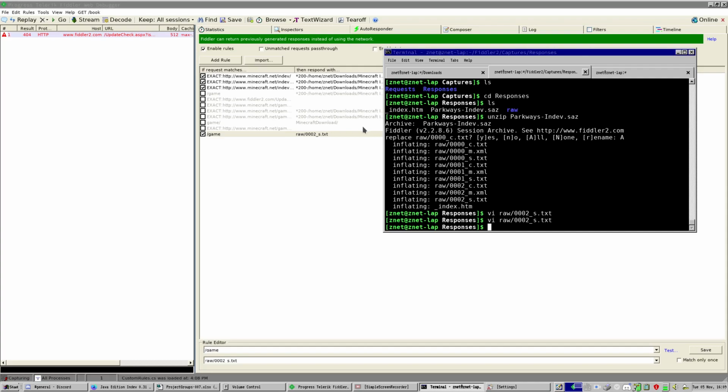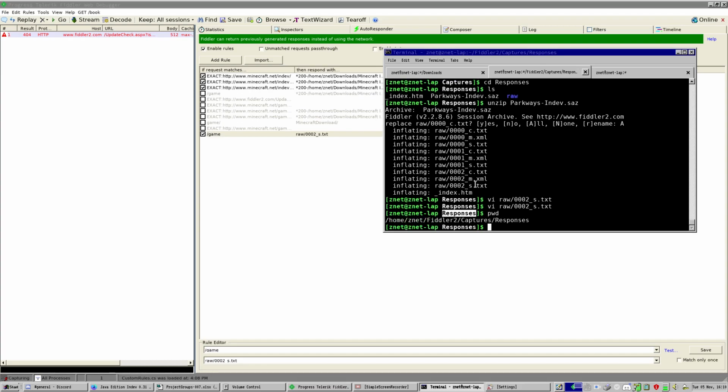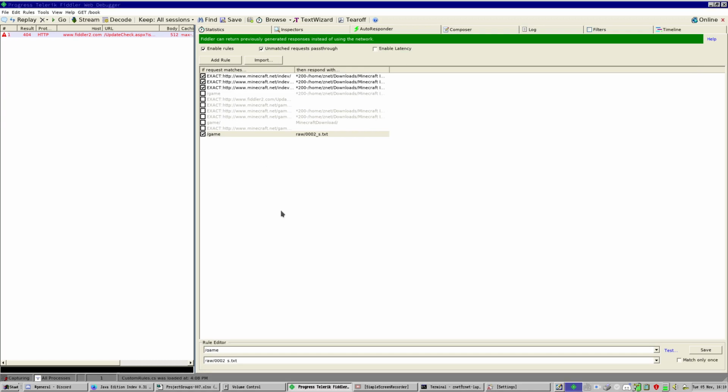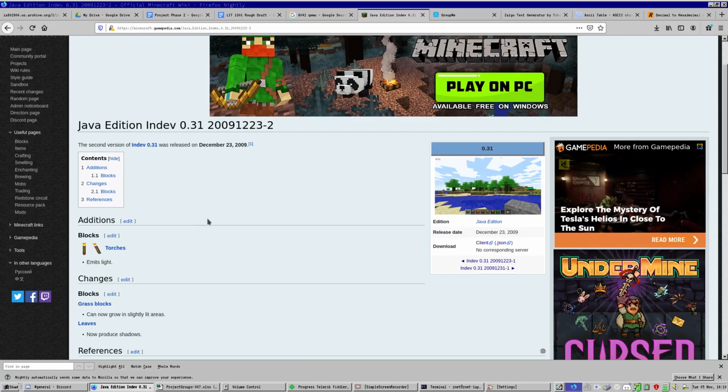So you unzip that, and make sure it's in the responses directory. I know it's this way on Linux. Maybe you can do an absolute path on Windows, but I had issues with doing an absolute path because it would automatically default to this directory, and it would do something like home znet fiddler 2 captures responses / home znet downloads, wherever the file was located. And so I moved the absolute file to a relative file in this directory. Probably not that complex on Windows, but whatever. And I also need to do that, even though I'm probably not using that as a system proxy server.